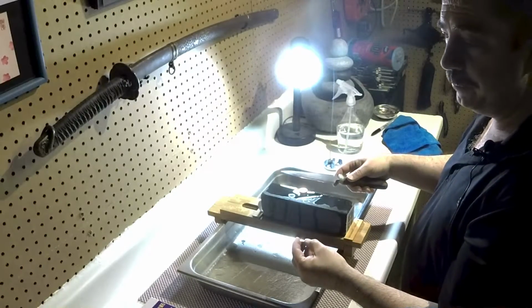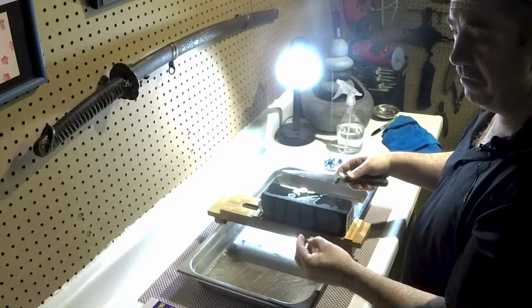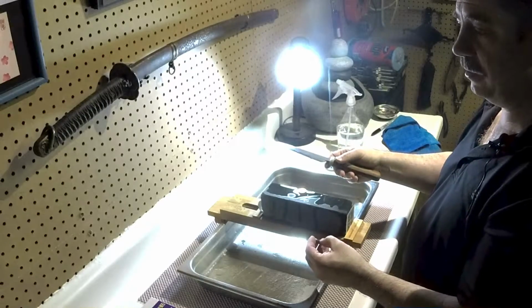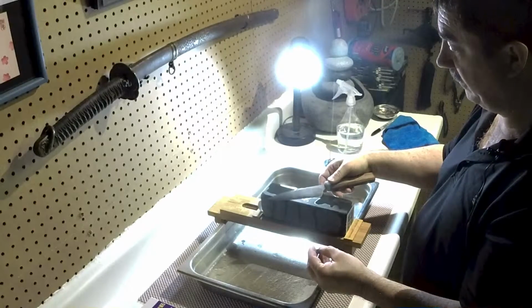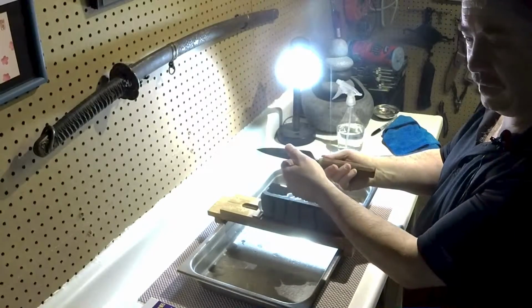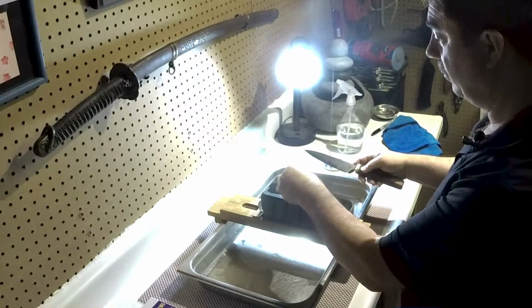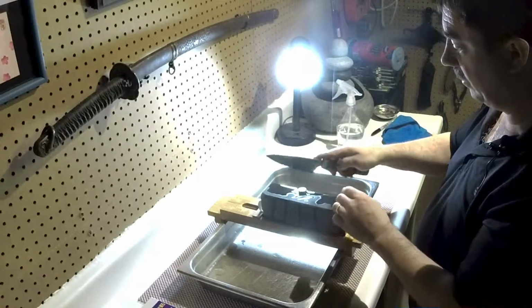The Rockwell hardness of the blade is usually around 62, 63, sometimes 64. So they can hold a super edge and it won't fold. Where some knives, if they're not a good quality steel, you make an edge that's that narrow, like that fine, down at 10 degrees, it's going to roll. The edge is just going to roll real quick. Basically, the same thing you get as a burr when you're setting up and you're getting a burr. It'll just roll. But this one, I figured about 4 pennies, which is like that.